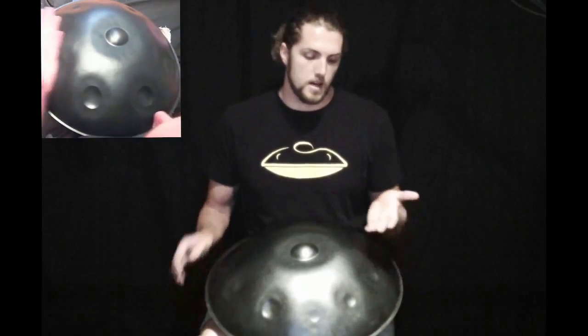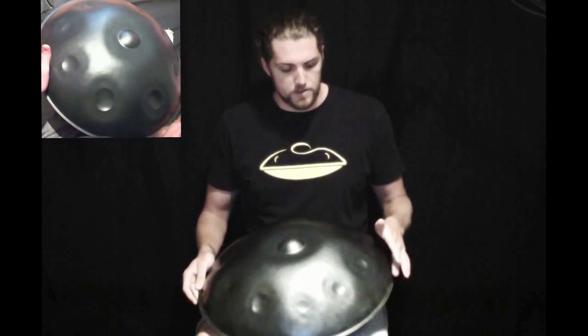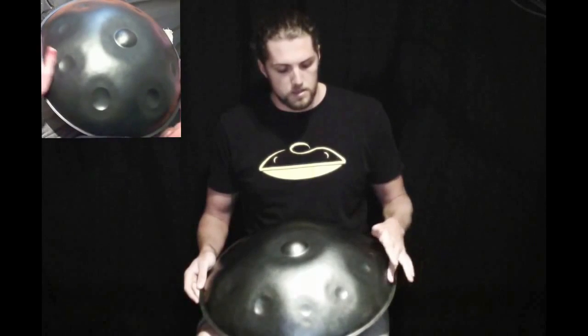The next part is to start replacing your fifth count and your eighth count with a strike on the edge. I tend to use a flat index finger and strike down near the edge here. It should sound like this. We want it to sound slappy and percussive.